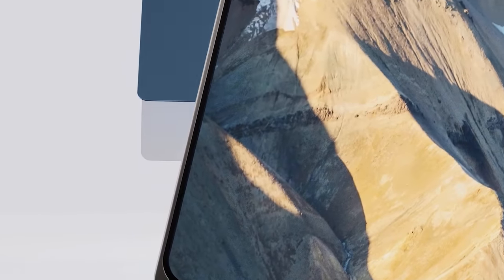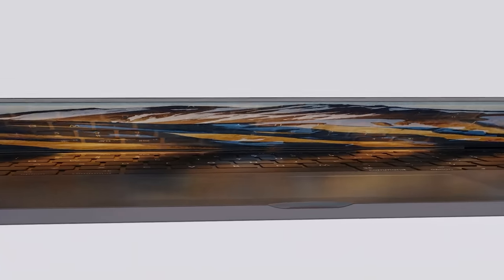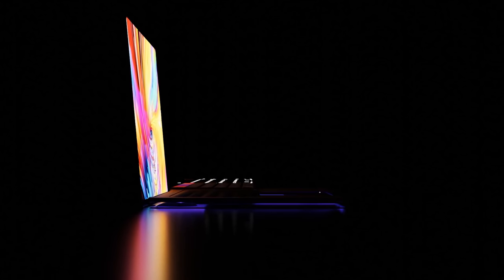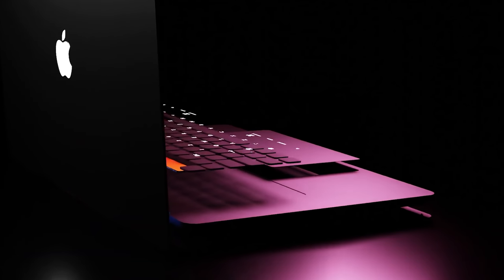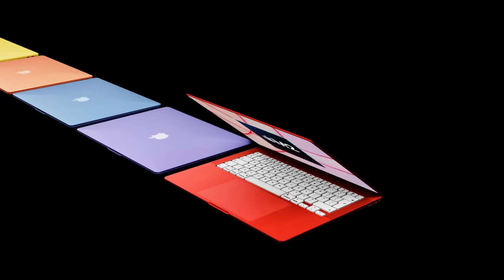But overall, the new MacBook Air is looking incredible. It's going to be more powerful than the predecessor and also come with a better design and multiple different colors. For those of you that don't need the MacBook Pro but do still want a MacBook, it's got a valued space in the market and it's no doubt going to be popular. With launch expected to be in the first half of 2022, it's not long until we're going to see the MacBook Air from Apple.